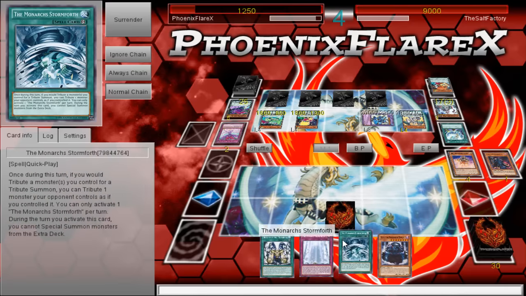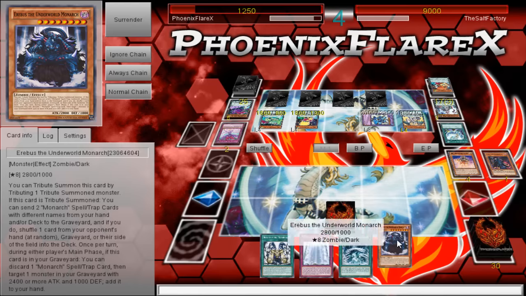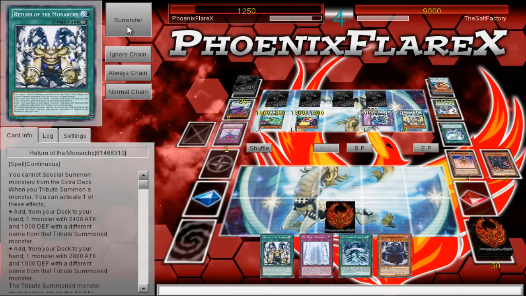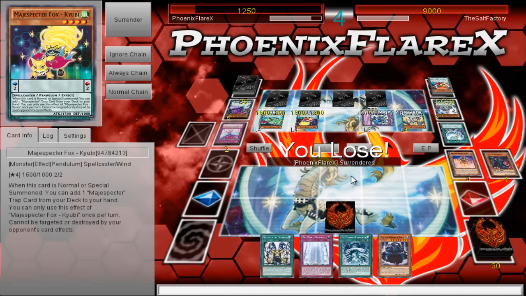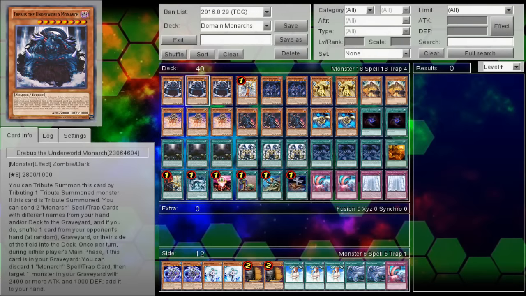There's literally no card I could activate, because I could do this, but there's no tribute summon monsters on his board, so I can't summon this. So every single card in my hand is dead, so I'm just gonna scoop, because consistency is becoming a problem with this deck. I'm gonna try and film another video with this deck and have it go live.